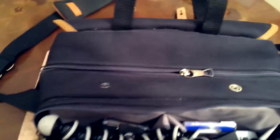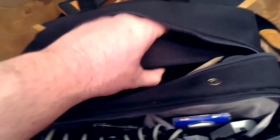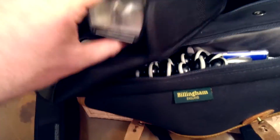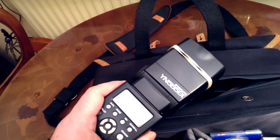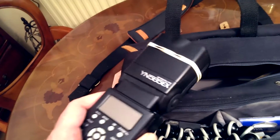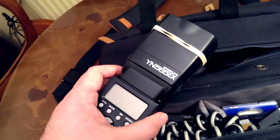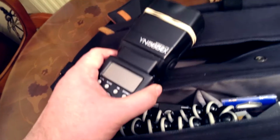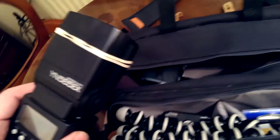Well, you know what's going to be in here already, don't you? Let's just take that down. We've got, let's just move that strip out of the way, the YN565EX fully automatic flash, works manual as well. Beauty of this particular flash with the Canon 600D DSLR or the T3i is that it can communicate wirelessly with the camera via the flash to give you wireless off-camera automatic flash, which is pretty cool, ETTL.